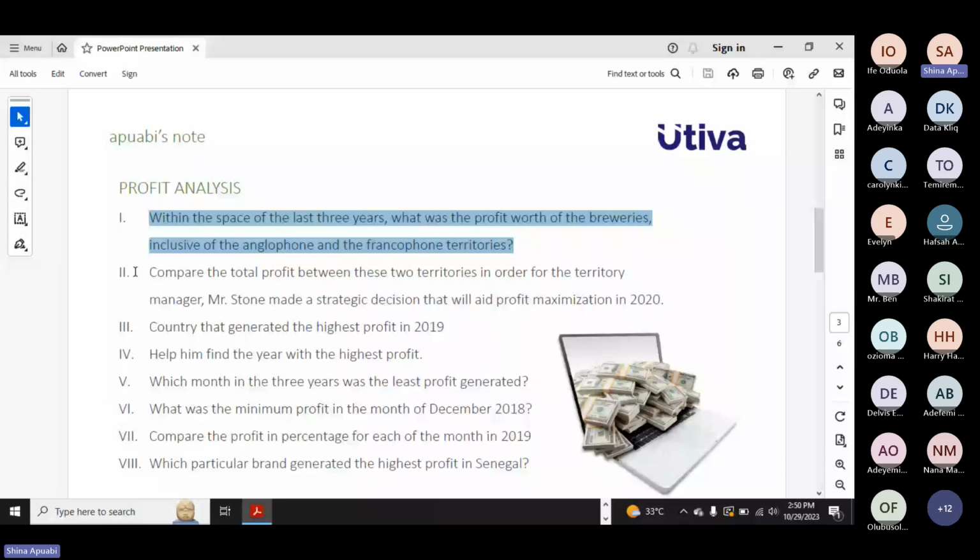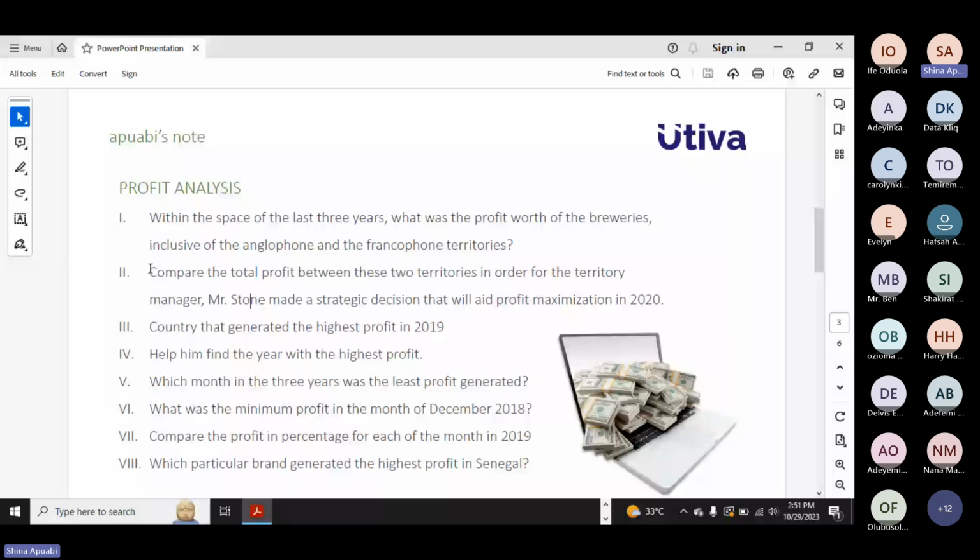So it said compare the total profit between two territories in order for the territorial manager, Mr. Stone, to make a strategic decision that will aid profit maximization in 2020. That will be the following year. So it said we need to compare the profits between these two territories.